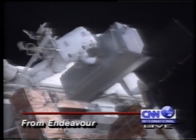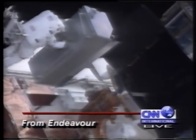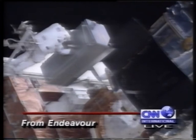One of the tougher tasks for Kathy here will be the visibility. You can see that she has essentially a great big door right in front of her face. And she'll be getting up so that she can see the very top edge of the instrument as she puts it back into the side of the spacecraft to verify that clearance, while Tom will be down at the bottom helping guide it into the rails and watch that clearance and alignment.